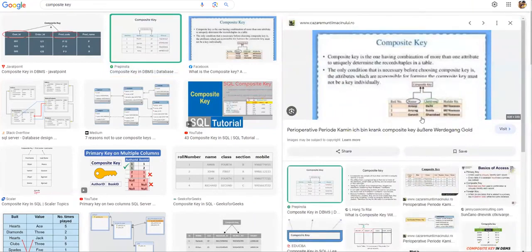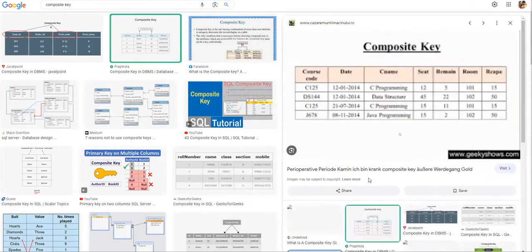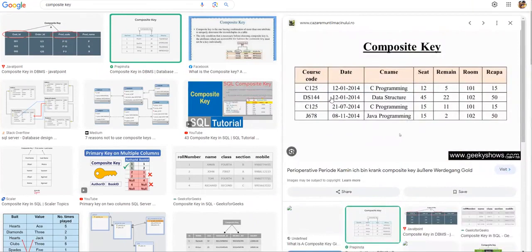So actually there is a goal of generating a composite key: it is trying to determine records uniquely. Previously, we mentioned that primary keys are used to determine records without having problems. But when a direct primary key is not available, then you use two relevant or matching fields to generate a composite key, right?